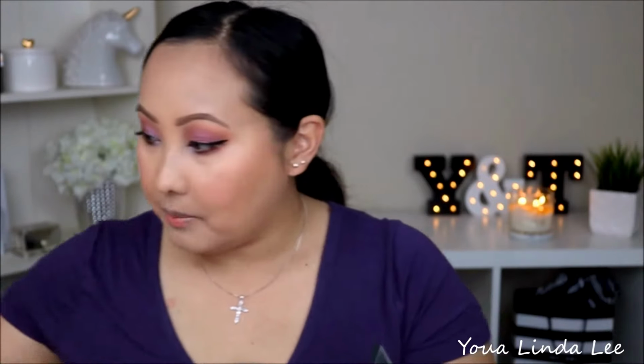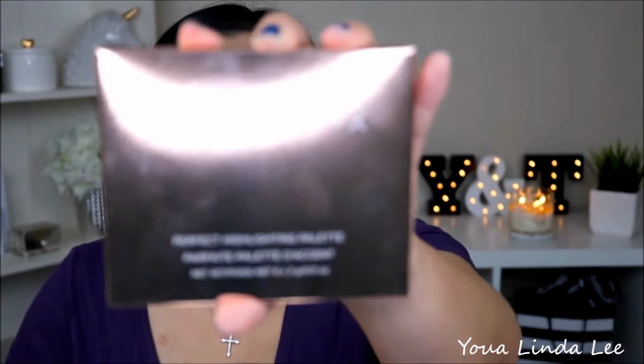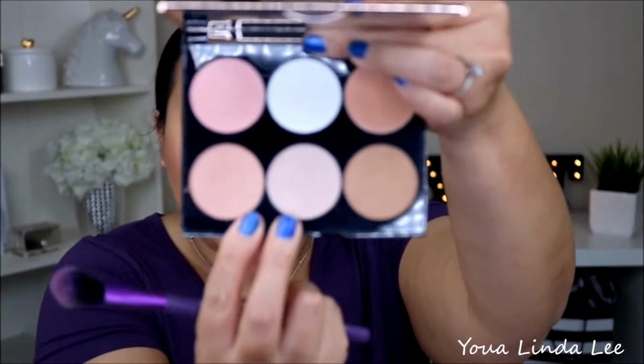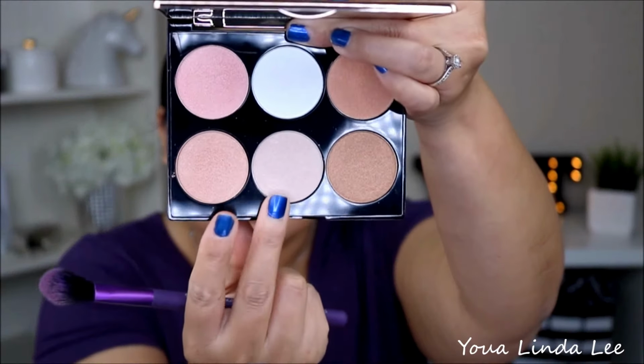So I'm gonna pick up a highlight. I'm gonna pick up the Cover FX Perfect Highlighting Palette. Alright, so here it is. So beautiful, in case you guys haven't seen it. And then I'm just gonna pick up these two shades right here. I think this is Gilded and Celestial. And I'm gonna mix them together just to highlight.